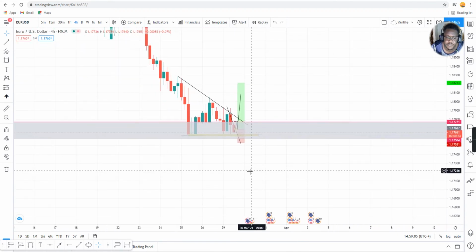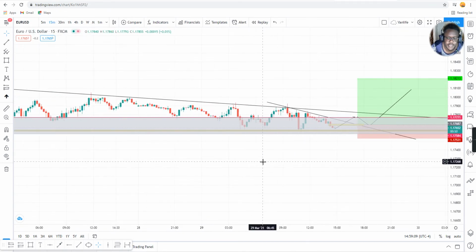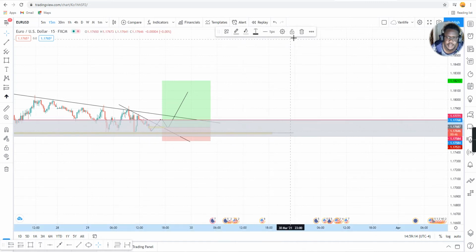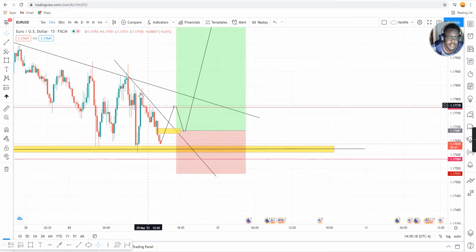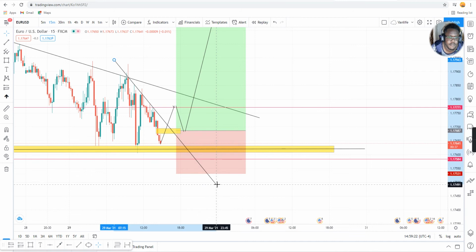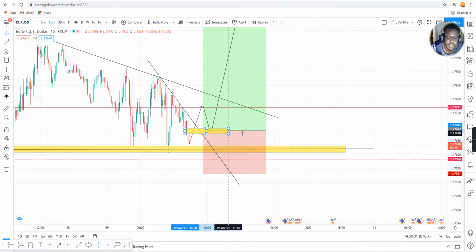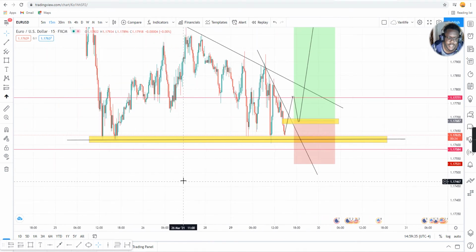Now, what I'm looking for on EURUSD on the smaller time frame is for price to actually break and retest this trend line. Alright, so we have a trend line here, one touch, two touch, all the way out. I am waiting for price to break, pull back from some form of support to actually buy it up. And I am looking for this play in the Asian session.